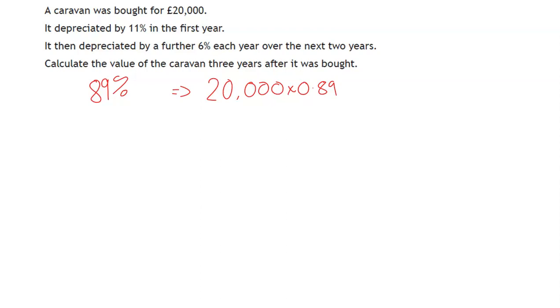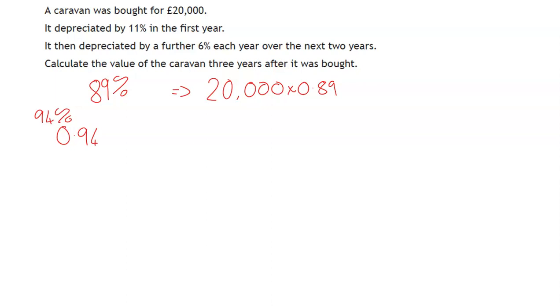However, we're normally used to doing calculations like this in one go. We're normally used to having a power to it. But what you'll notice is that it actually changes the percent it drops by for the next 2 years. For the next 2 years, it drops by 6% each year, which means it's 0.94 in terms of a multiplier, or 94% of what was there. Now, if it had been that for 3 years, we'd have done £20,000 times 0.94 to the power of 3, if it had been the same percentage every single year.